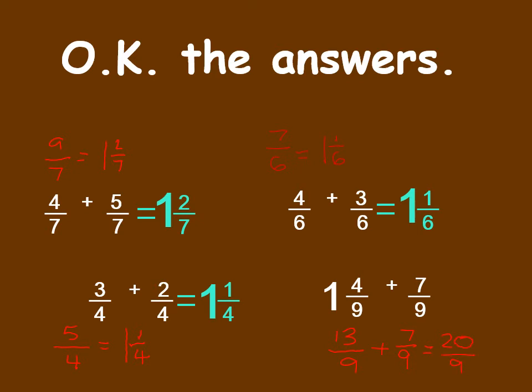So we've got 20/9. We need to turn that back into a mixed number. How many 9s go into 20? Well, 2 9s are 18, so that's 2. And what's left over? 18 up to 20 is 2, and we're dealing in ninths. So 2 and 2 9ths. Let's see if we are right with that one. And again, we're experts. Fantastic.